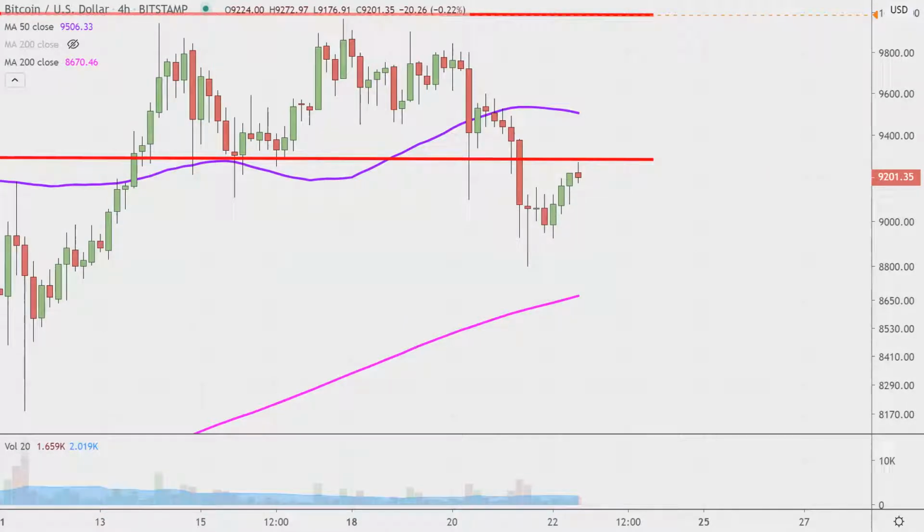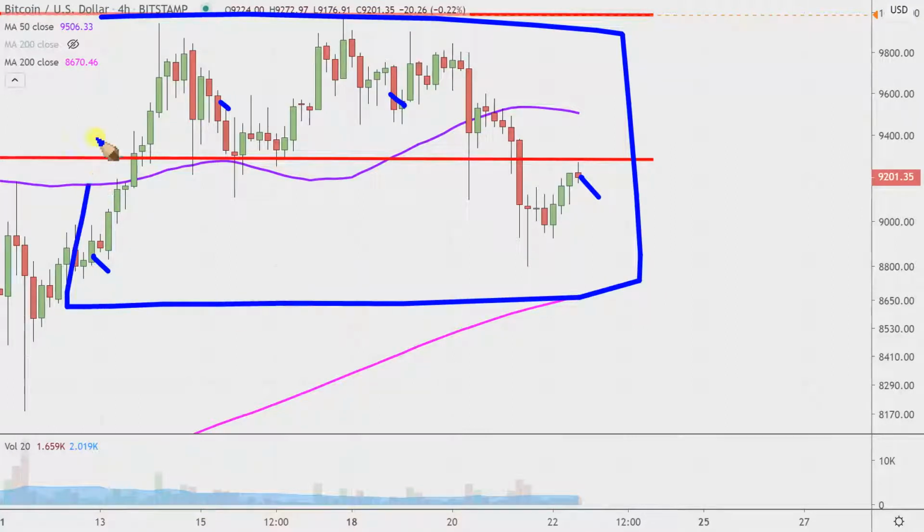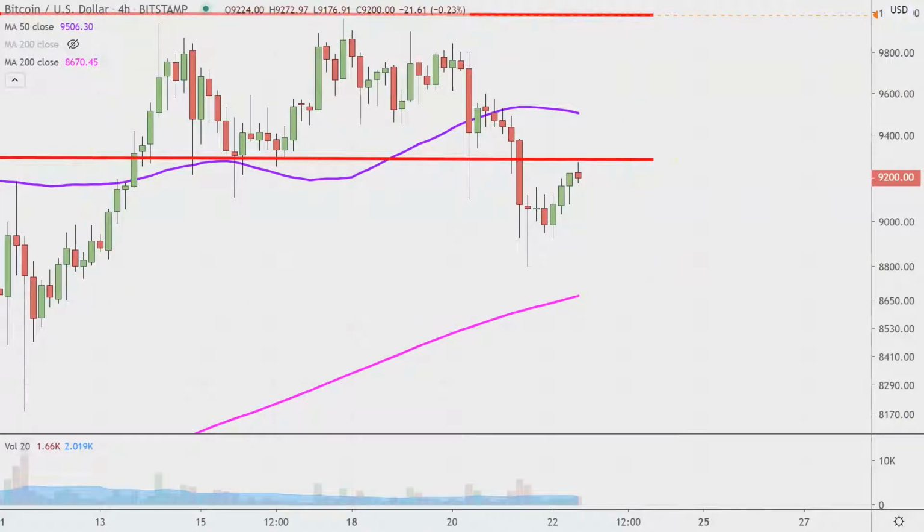Now, if you're not sure what I mean by 4-hour, in case maybe you're new to charts, instead of each one of these candlesticks here representing 1 day's worth of price action, which is what you would normally see, each one represents 4 hours. So this here may look like a few weeks' worth of time. It's actually just the past few days broken down into 4-hour time slices. I like this time frame because it does a good job of telling the quote-unquote story of the price, and it makes mapping out levels of support and resistance a bit easier to see.